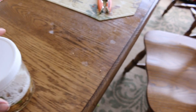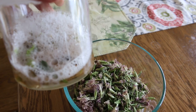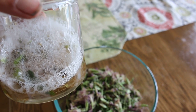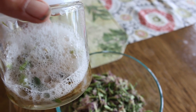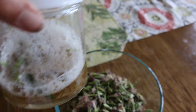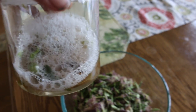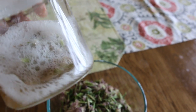So what I did is I took a handful of leaves and flowers and threw them in boiling hot water. Some people say you can use tepid water — I tried that, it doesn't really work. I put it in boiling water and then put it in this glass jar, and also put in a spoon so it didn't crack, and shook it up. And look at the lather — see that beautiful lather?